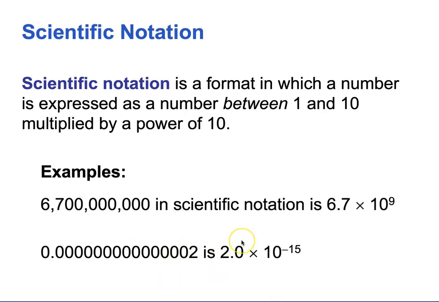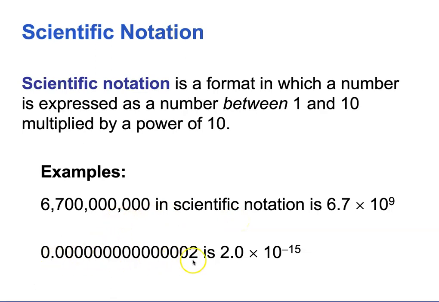For example, they use these in very large numbers and very small numbers. If you had 6,700,000,000 written out like that with the 8 zeros, in scientific notation, you would have to move the decimal, which is at the end, the far right, and we would move it 1, 2, 3, 4, 5, 6, 7, 8, 9. So you want to move it so there's only one significant figure in the ones place. So the way you would write it is 6.7 times 10 to the 9th, because you had to move that decimal 9 places to the left.